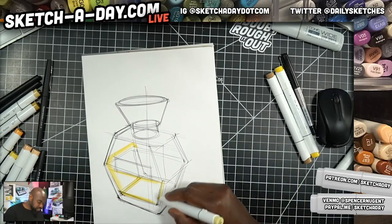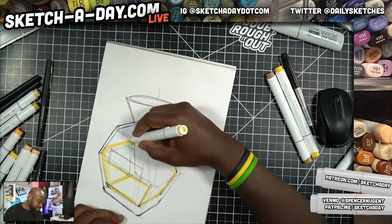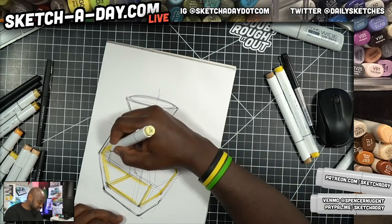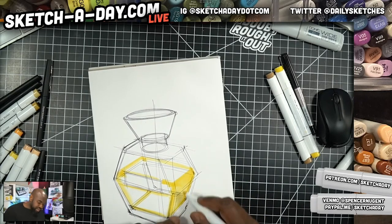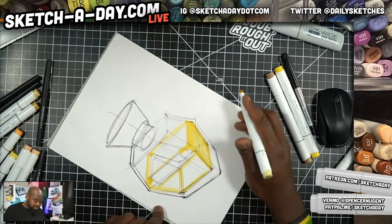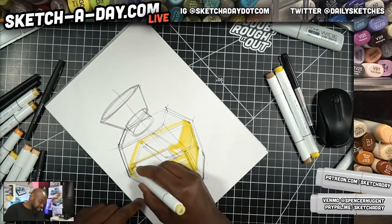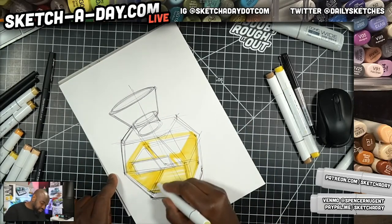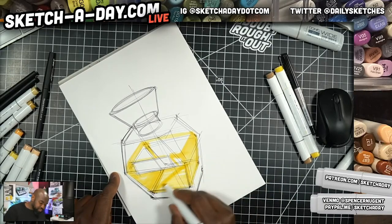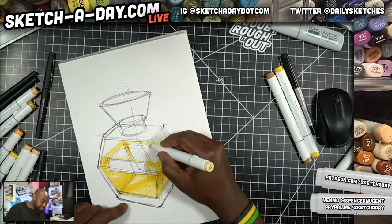So this is glass — that's what I'm going to try to render with these markers. I'm trying to identify where the top of this liquid is inside the vessel. Now I can kind of shade the side, and whenever I have transparent or translucent things I like to shade over a few times. The liquid on the inside — I'm going to leave the top white for now, maybe except for the back spot. Then I shade the corners and build value. Contrast is going to be your friend here.